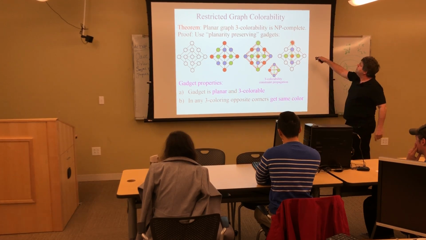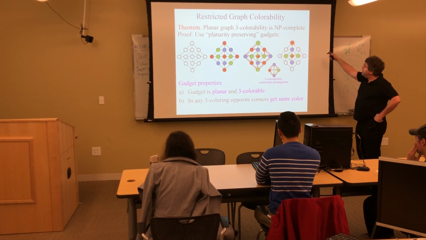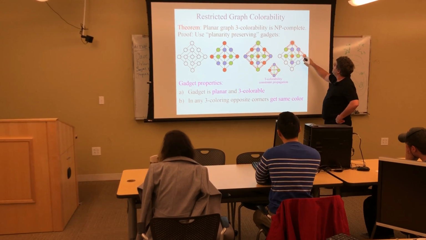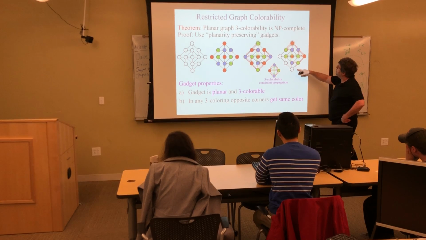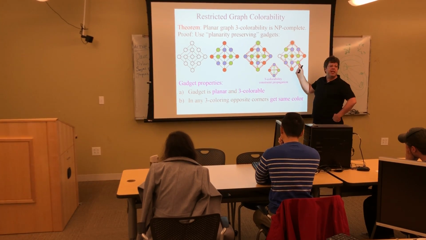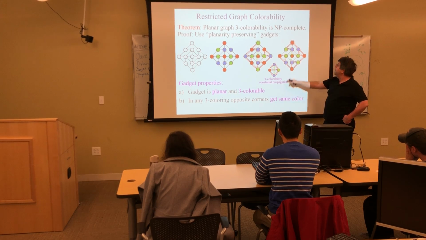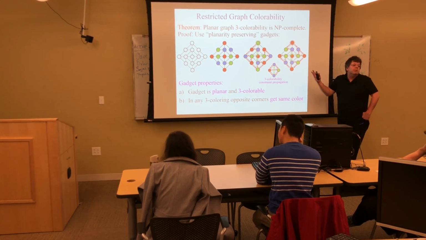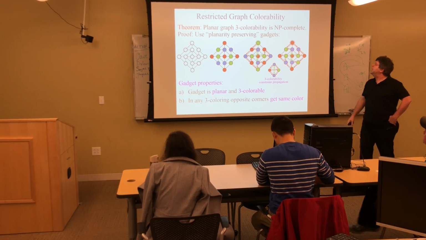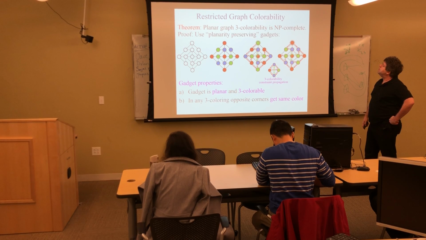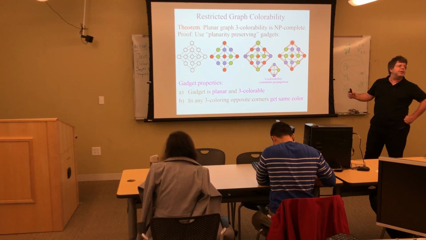Now we chase the other situation where this is red, and again, everything begins to be forced. These 2 force this to be green. These 2 force this to be blue. These 2 force this to be red. These 2 force this one to be green. And again, you get the same thing, except opposite colors now are all the same, but it's still the same property that opposite colors are the same as each other. It just happens to be the same as the other opposite pair, which doesn't negate the original property that opposite nodes in this gadget must acquire the same color in any valid 3 coloring.